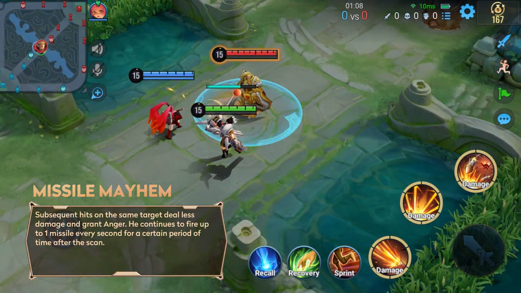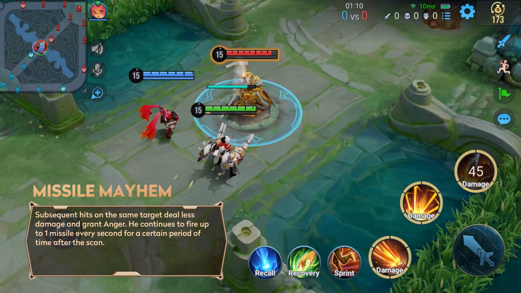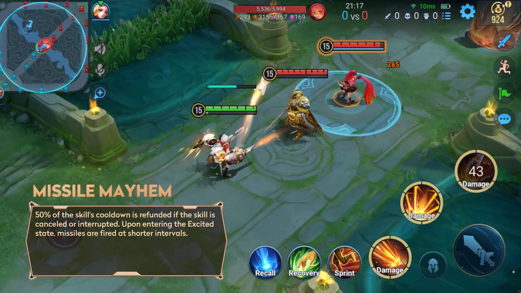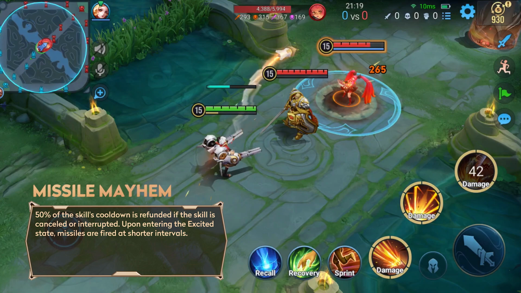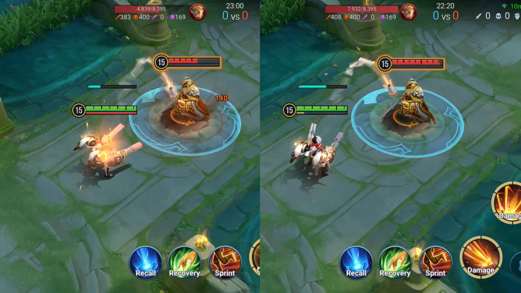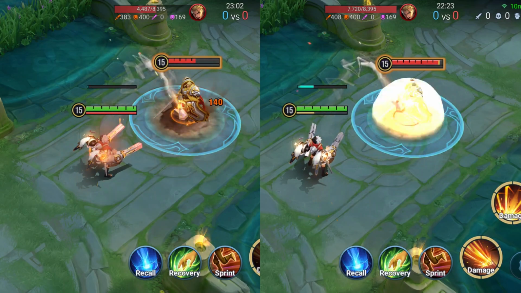Meng Ya's ultimate fires missiles at enemies that take damage from his teammates within range while the ultimate is being channeled. When multiple missiles hit a single enemy, subsequent hits deal less damage. In the excited state, subsequent missiles are fired at shorter intervals.